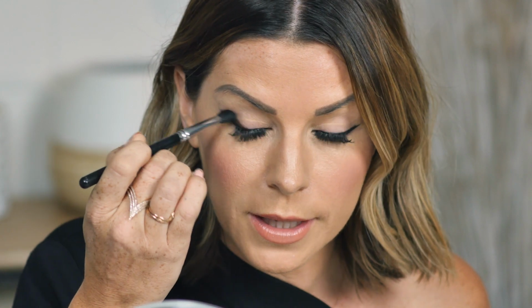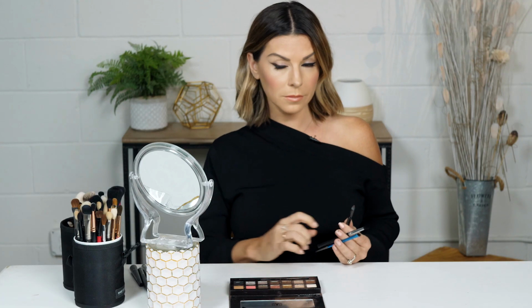And the reason why I'm layering liner and shadow is because I wanna get that really soft, smoky look. So now we're gonna take a smaller blending brush and just blend that edge. The liner's on there because it's waterproof, and now we're just blending a little bit of that shadow so that it creates that nice, soft, smoky look. Look how cool that looks.